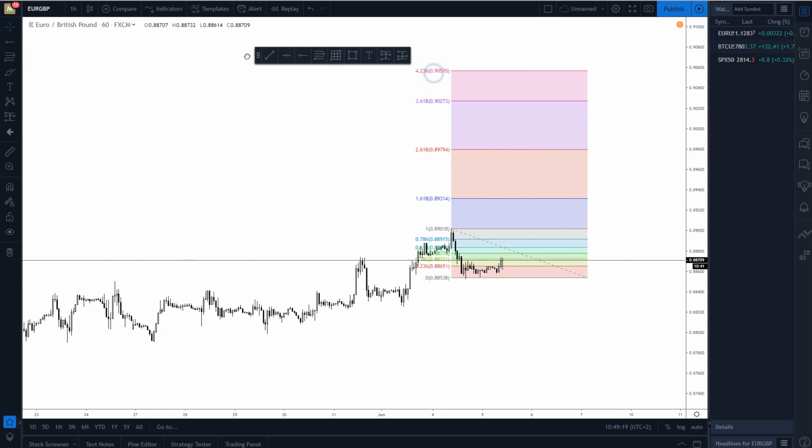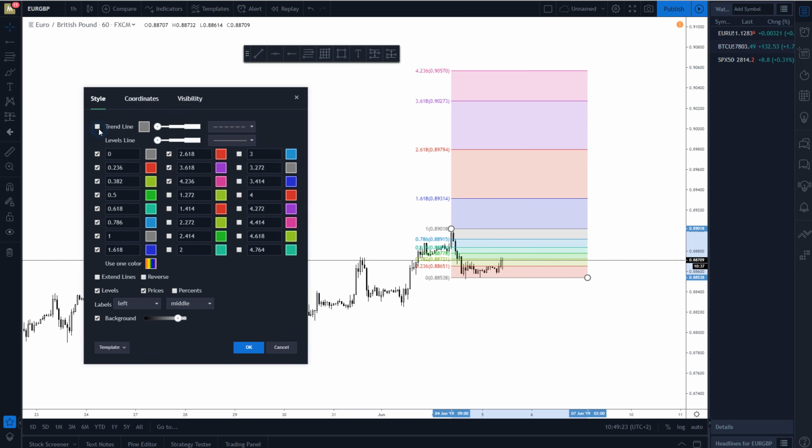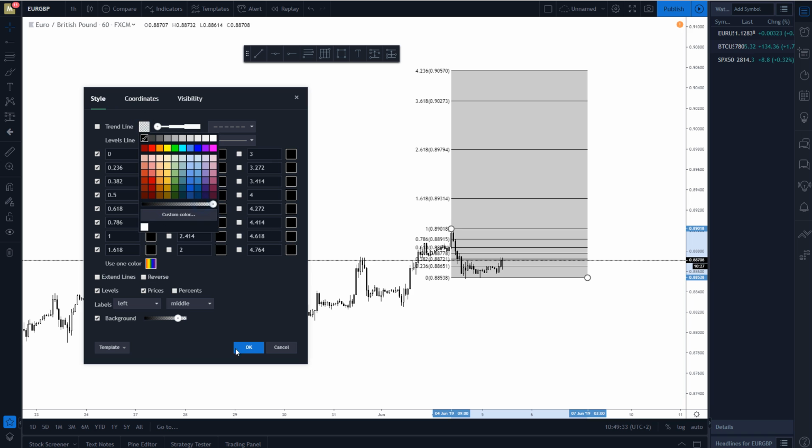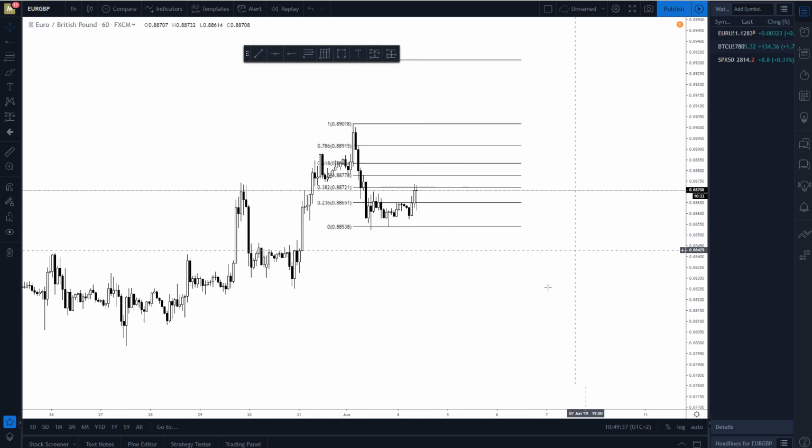And what you want to do is double click this, and what I do, once again, is totally up to you. I can't really sit here and tell you what colors you should use. I used one color. I don't really need this trend line here, and I also don't need the background here.